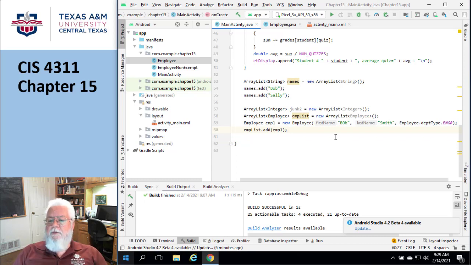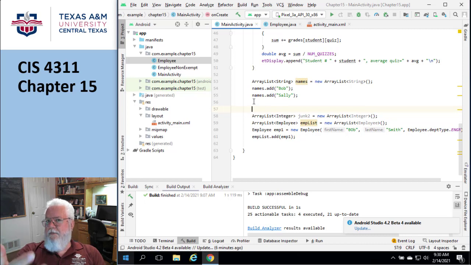Now, let's do an enhanced for loop. That's on page 391. An enhanced for loop would be one of those things that allow you to spit through one of these array lists or an array, either one, a lot faster. Now, I'll explain.